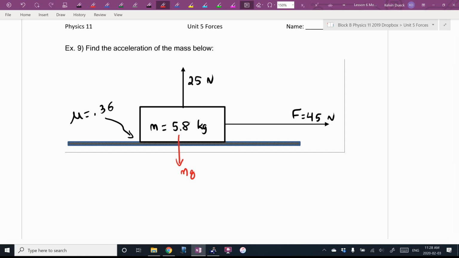I'll give you a hint. It's not the same size because there's an extra vertical force. I can tell you that. So lifting up, would that make the object press harder on the floor or less on the floor? So normal force bigger, smaller. I'll really exaggerate it. And then I think I have an applied force of 45 newtons.